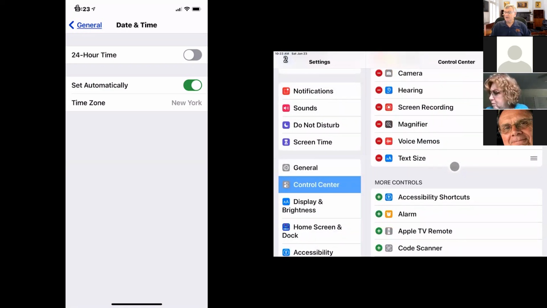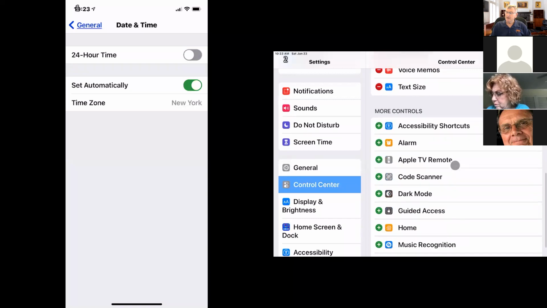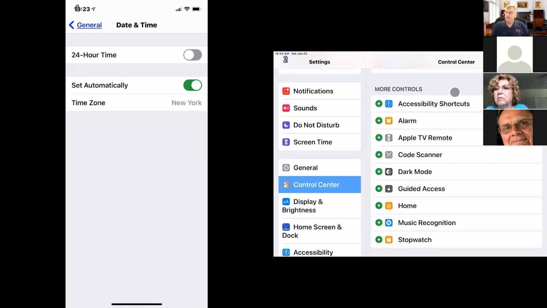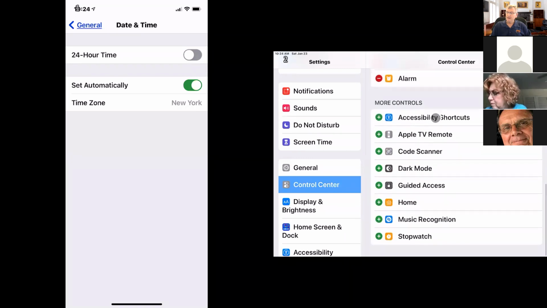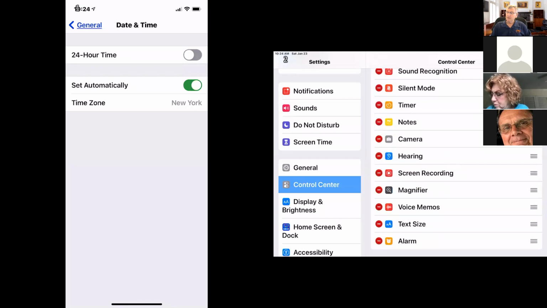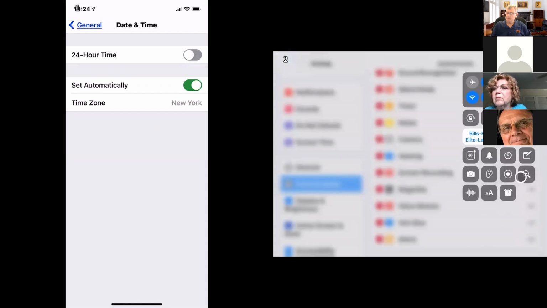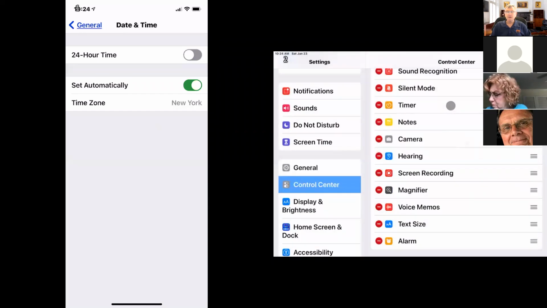Okay. Now you're saying, well, Bill, you got rid of a couple. How do you get them back? Well, they all got moved down to this list. And this is the list that contains the apps that I can put on the control center. So I'm going to re-add the alarm clock. And to do that, I click on the green plus sign. Okay. So now it's back in the control center. And if I look at the control center, put my finger on the top right and pull down, there it is. Okay. I just love it when it all works.